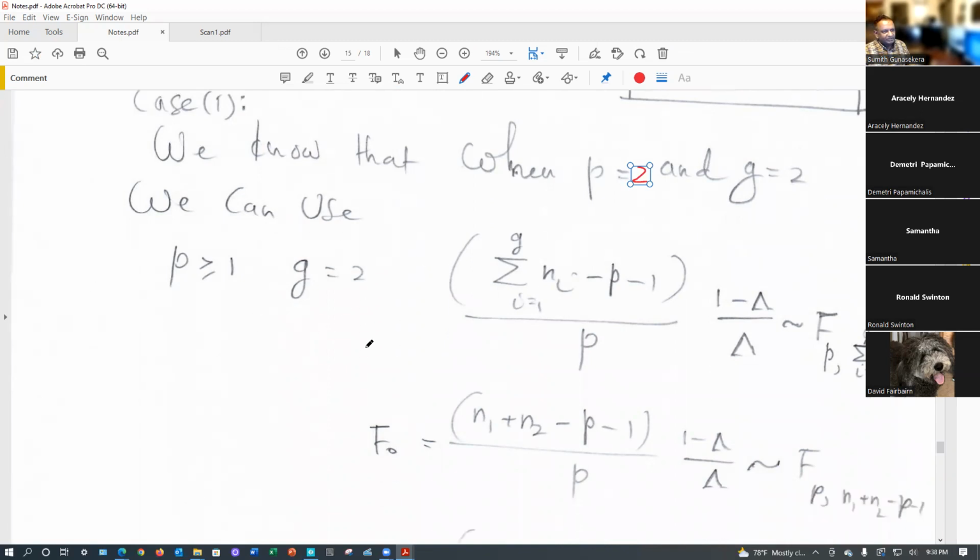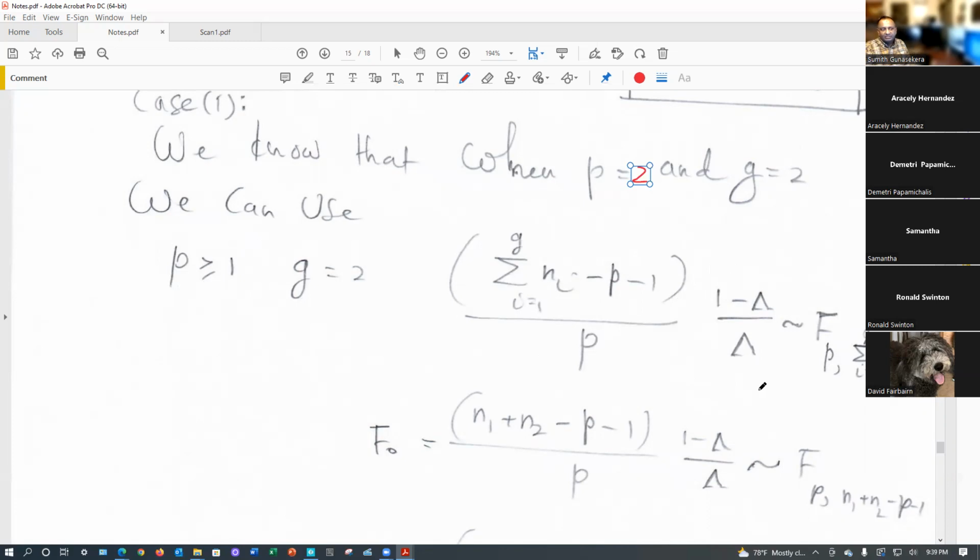Can you remember I gave these formulas earlier too, in our notes, when we were going through the repeated measures? Anyhow, that doesn't matter. You don't have to memorize anything like that. So if you have a condition like this, this is how they are related to F. This part divided by this one is the factor by which this should be multiplied, the same way that T squared is multiplied by something.